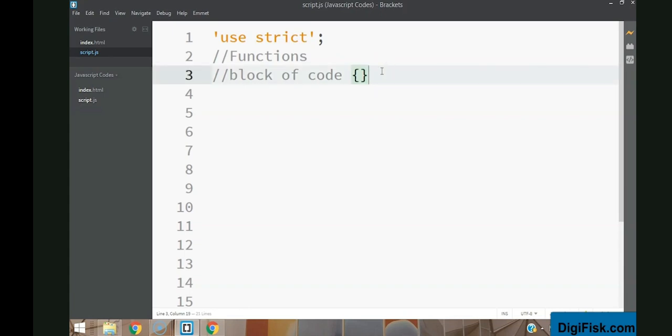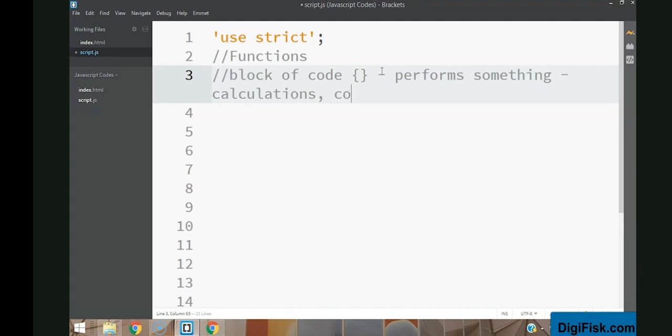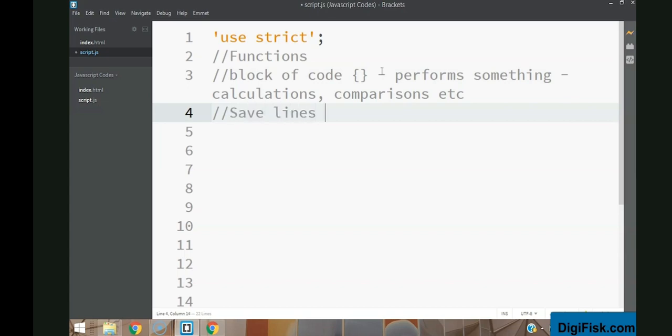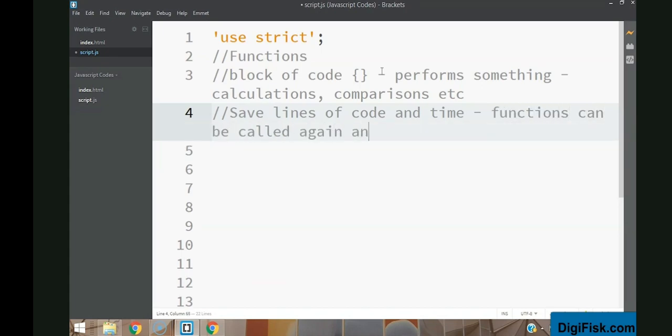So a JavaScript function is a block of code that performs something. Maybe it can perform calculations, it can perform comparisons, etc. So it's used for a lot of purposes in programs. The main use of these functions is that they save lines of code and time, because these functions can be called again and again from within the program.